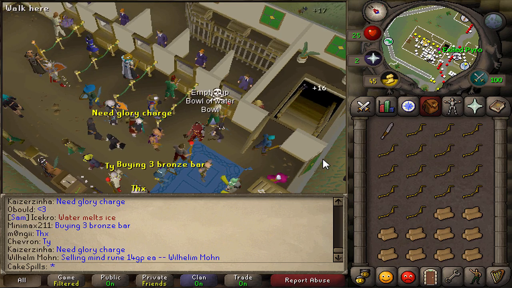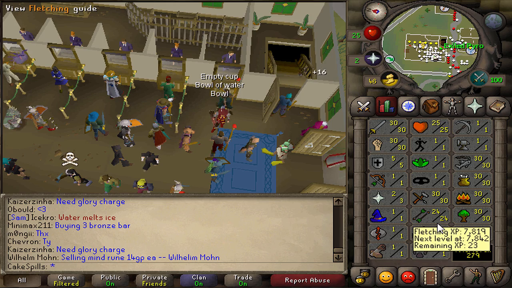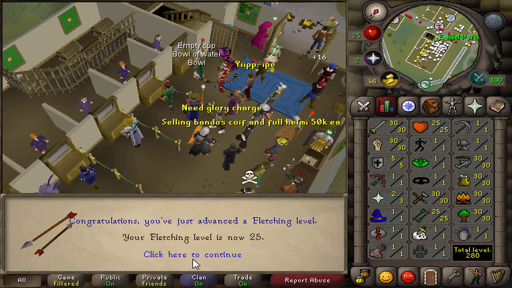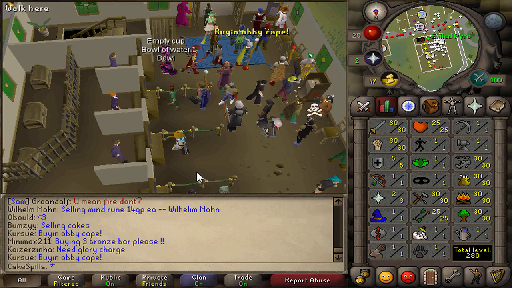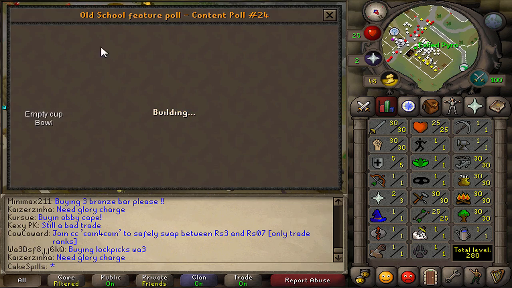Alright guys, so I got quite a nice level now. It is 25 fletching, so you're probably wondering why that is a good level. But it means I'll have a total level of 280, so there we go. And that means I can vote on the polls, which is quite nice. And I can make oak longbows, of course. And there's a requirement for the quest there. But yes, I can now vote on the polls.